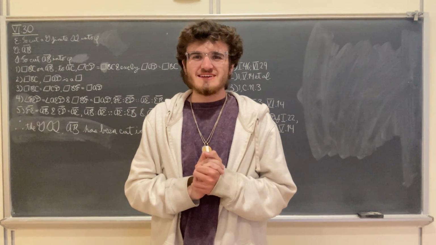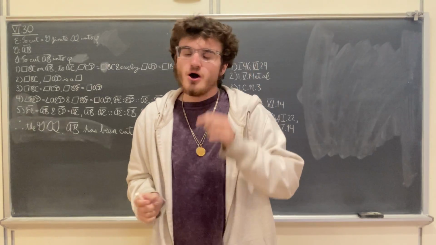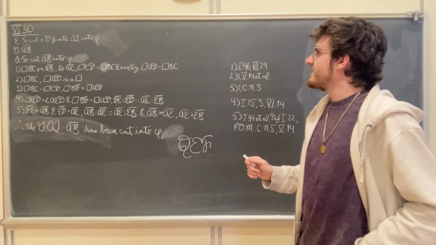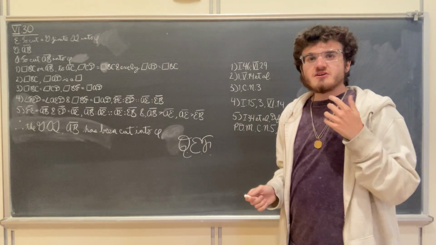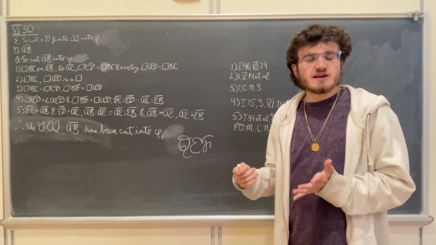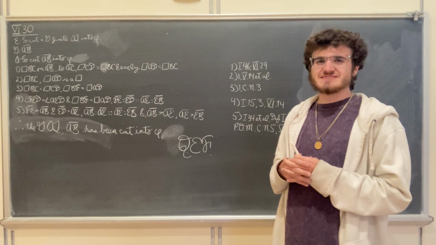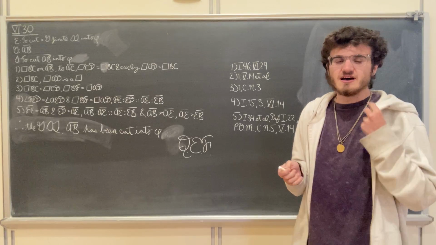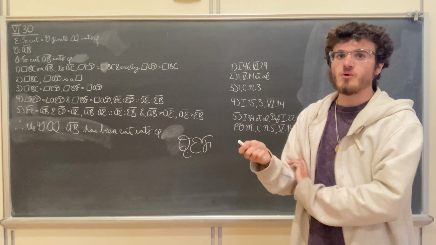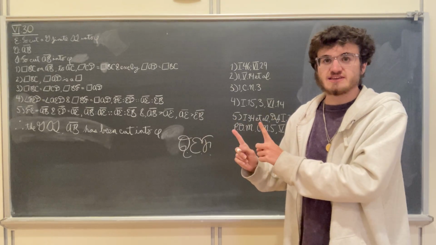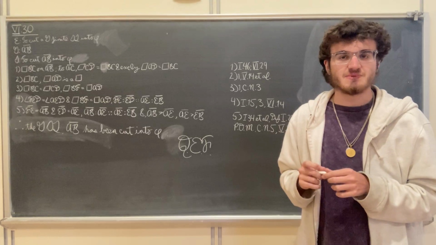Hello, this will be a demonstration of proposition 30 from book 6 of Euclid's Elements, which requires us to cut a given finite straight line into extreme and mean ratio. Now, if you don't remember what extreme and mean ratio means, this is described in the third definition of book 6, that's definition 6.3. A straight line is said to be cut in extreme and mean ratio when the whole is to the greater segment, just as that greater segment is to the lesser segment.